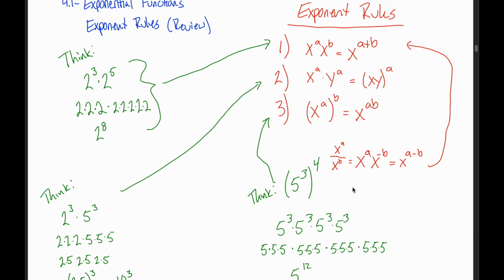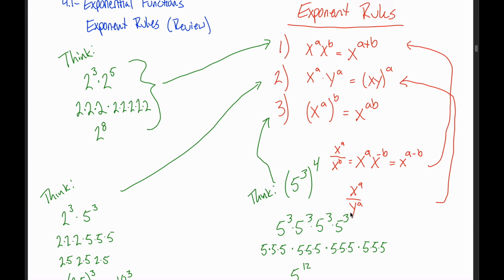The final thing that I'm going to write down here is something that's really similar to Rule 2. Again, some books state this as a new rule, but I just think about it as a special case of this rule that we already have. And much like this second rule, it deals with what if the bases aren't the same? If the bases aren't the same, but the exponents are the same, I saw that I just had to multiply together those two bases and raise that product up to the common exponent.